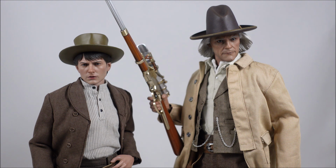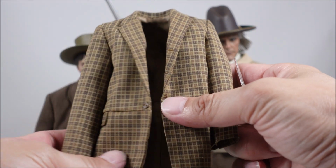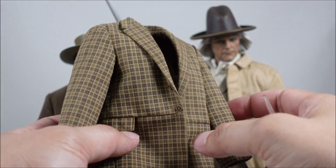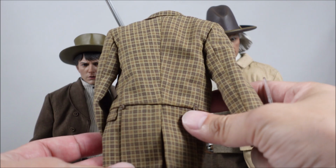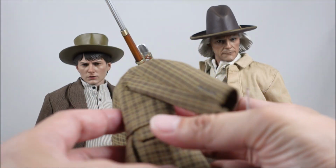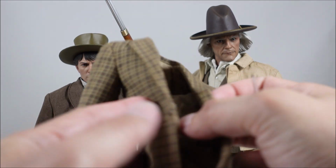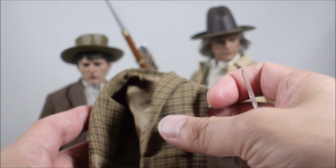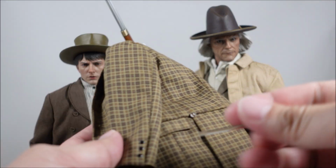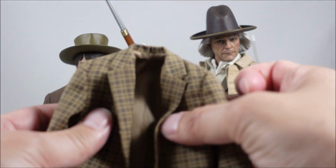And just as a point of reference, this is the swap out jacket that Doc can wear for that dance scene, I think it is. And as you can see, the material is outstanding. The tailoring is just spot on. I was worried about these buttons and so on, but they are all mostly sewed in place. A couple here at the bottom are glued in place, as are these buttons here, but overall they've done a pretty fantastic job, and I love the fit there.